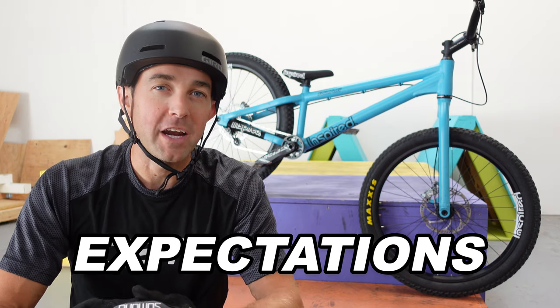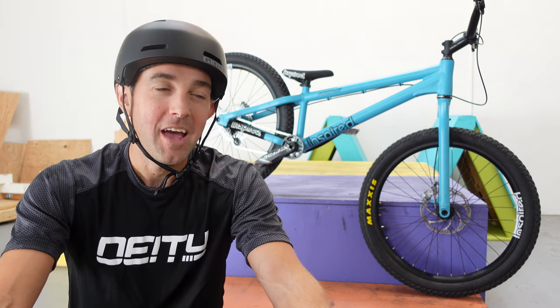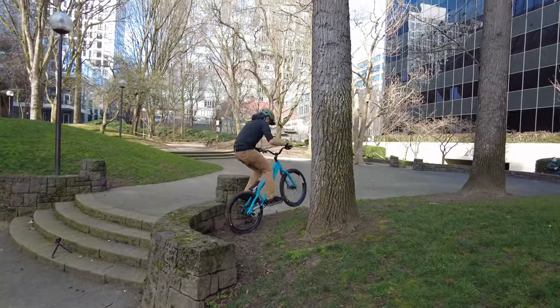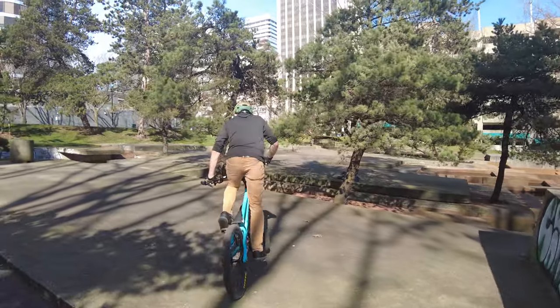The final note is more for myself — about the expectations I had going into riding a 24-inch bike. As Ali Clarkson mentioned on Instagram, it's not necessarily the bike but the rider that makes the big difference. If you can't bar spin on a 26-inch bike, a 24 isn't going to help you out. If you can't do front wheel moves on a 26, it's not going to get that much easier on a 24. I had my entire career on a 26-inch bike where I did a lot of street, and I thought this bike would make everything easier — it didn't. It's a great bike, but it's not the same as a 26. My next bike will definitely be the Inspired Hex — a 26-inch street bike closer to the geometry and style I grew up riding.